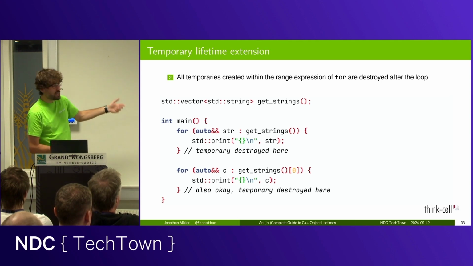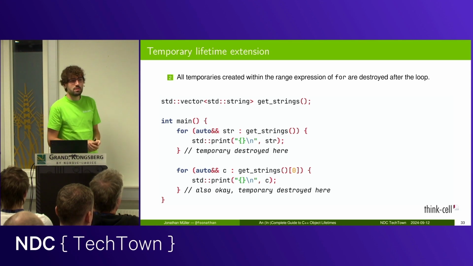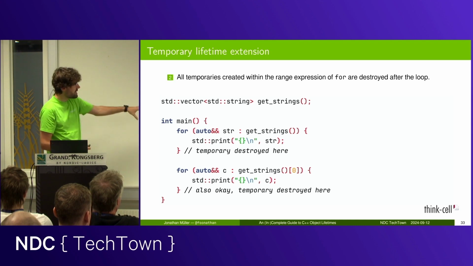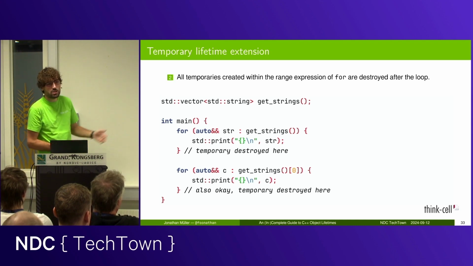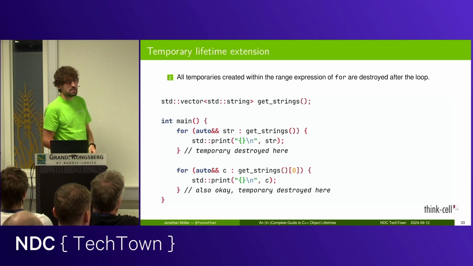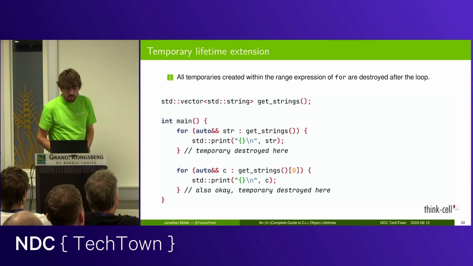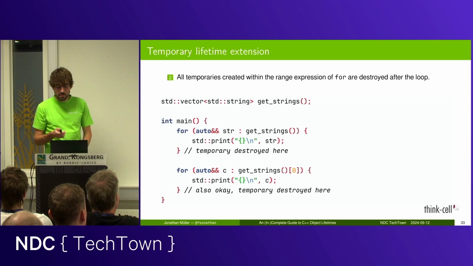And it essentially means you don't have to worry when you do a range-based for loop. No matter how many temporaries are created, they're perfectly safe to use. Without this rule, the second line would essentially immediately dangle because we're iterating over something that's destroyed. But we're good here, this just works. Okay. Questions about temporary objects? Okay.